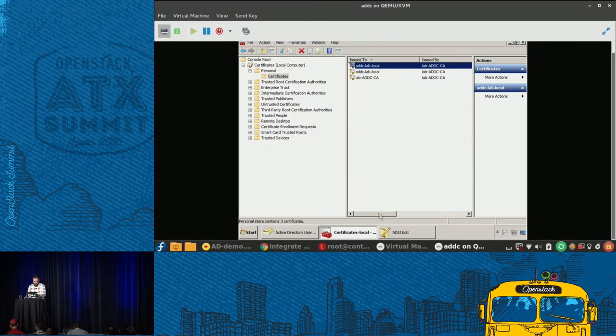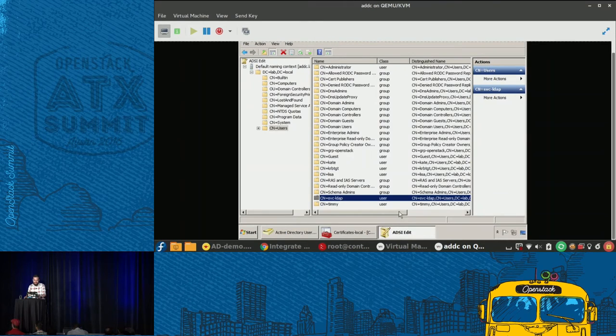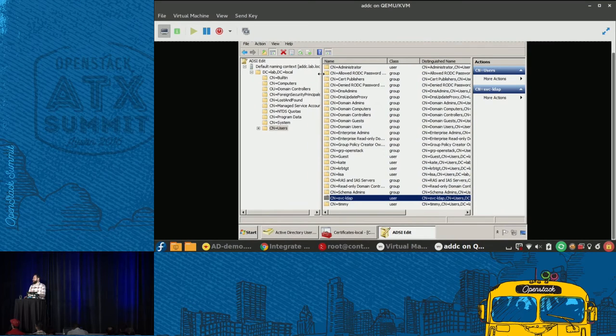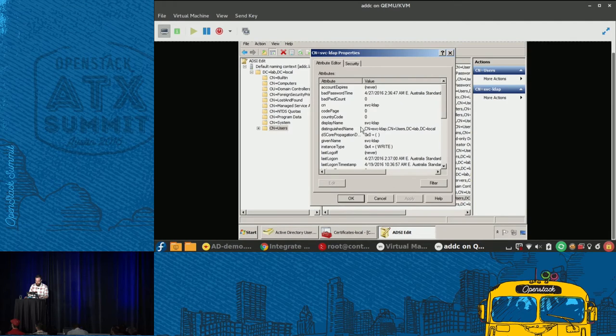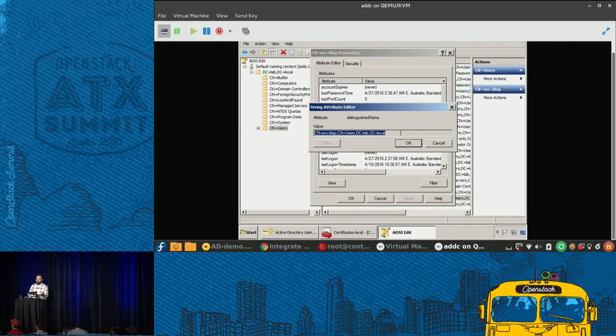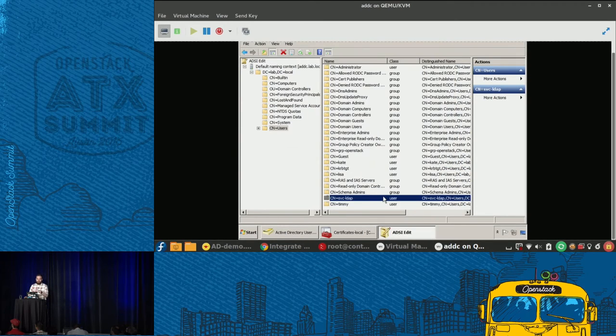Let's go out of that. So you can use a tool called AdCEdit. And in AdCEdit, it gives you the same view that you have of your Active Directory, but with more of the guts revealed. You locate your SVC LDAP account and properties. So you find distinguished name. That is the value that you're going to paste in. So that's easy. There are also PowerShell ways to do it, but I thought the GUI would be more representative, because you're going to need to populate a few more distinguished name fields in there.